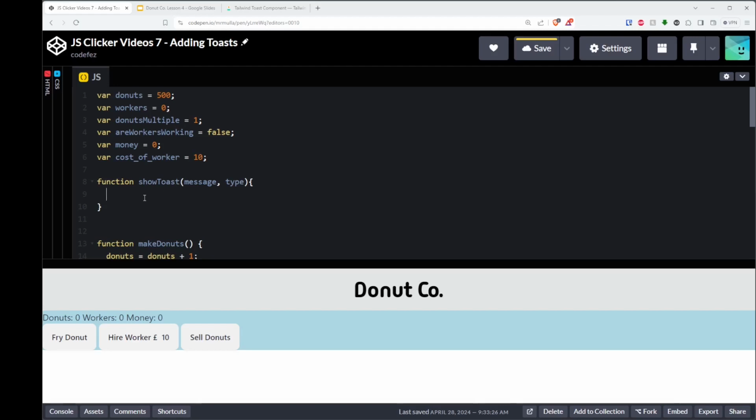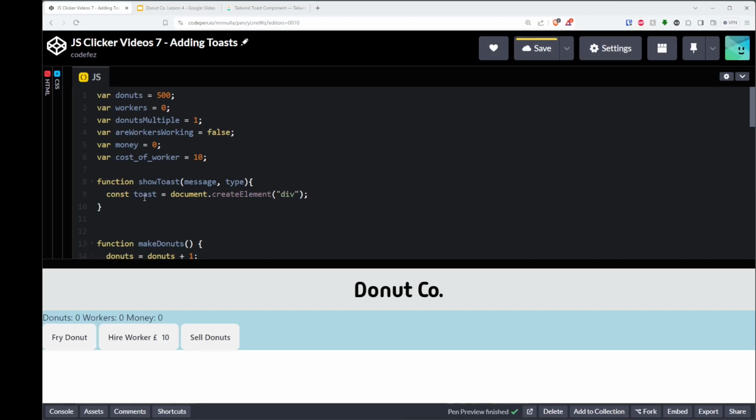In our show toast function, the first thing we're going to do, like we said, is create that outer div. So we're going to say toast equals document, and we've always used get element by ID. Instead, this time we're going to use a function called create element, and the element is just going to be a div element. So we'll do that.